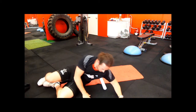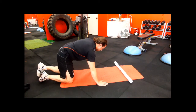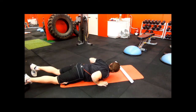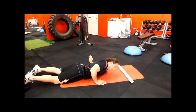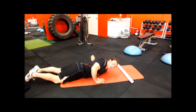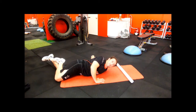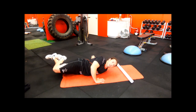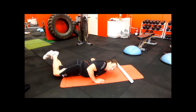Ben's going to show us a really good one here. This is a myofascial one, where we stretch the bicep tendon, the forearm, and the pec at the same time. He's just going to roll over onto his side so he faces me. Bend your knees a bit for me, Ben, and then roll over. Keep going, keep going. The right knee will come off the ground. Now he's stretching his pec all the way around, and we're getting a huge release on the whole myofascial chain.